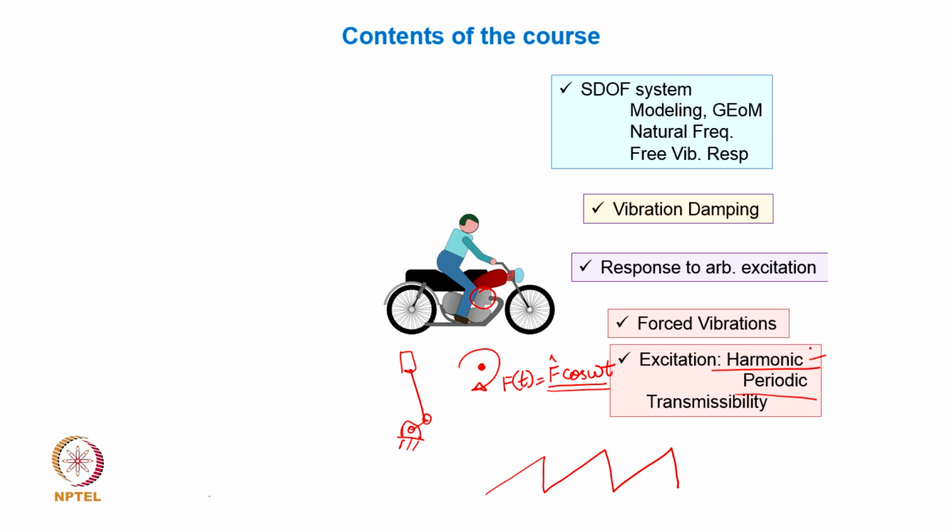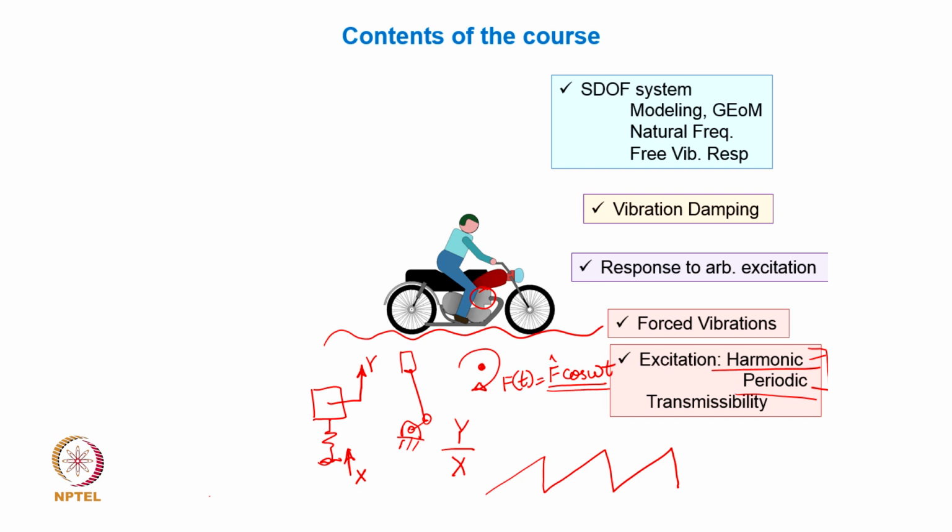Once we have seen these two kinds of excitations, we shall also look at an important topic of transmissibility, which actually means that if I have a profile of the road here which can be modeled like a harmonic one or a periodic one, the excitation to this vibratory system that we discussed will come from the ground, and if this is quantified by capital X, or it is the amplitude with which the road profile is encountered by the automobile, then how much of this X gets amplified or reduced at the chassis level. So, if the chassis vibrates with y amplitude of vibration, how much is y over x, and that ratio is what we call as the transmissibility.